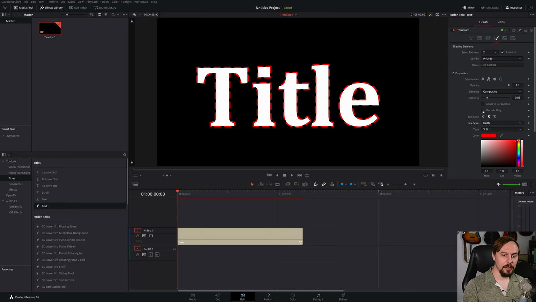Now, in some cases, we will want to do the outside only. Some fonts will also put it inside of the text as well. Cambria doesn't. So if you have to use that, it's right here. From there, I'm just going to drop down the line size a little bit because I think it is a little bit too big and I think that works a lot better.